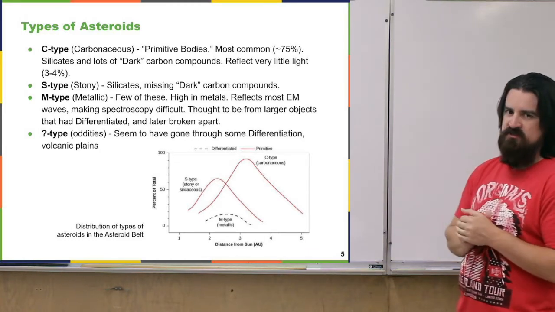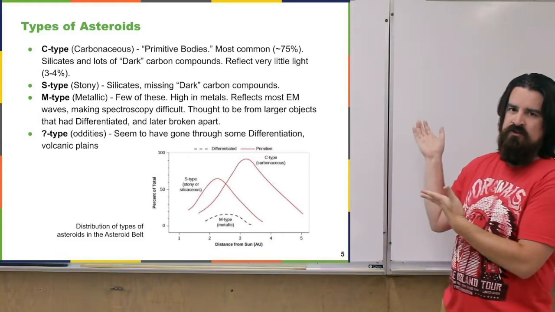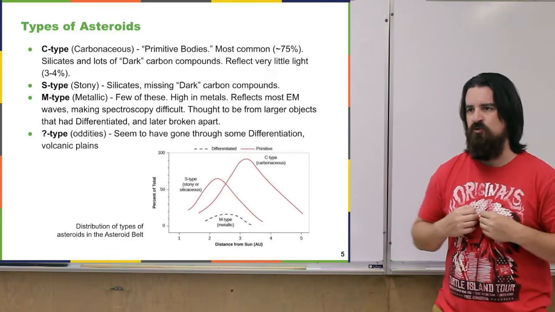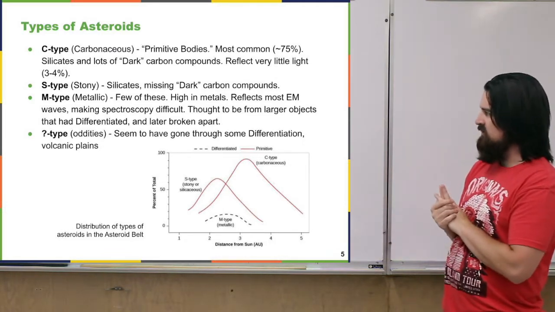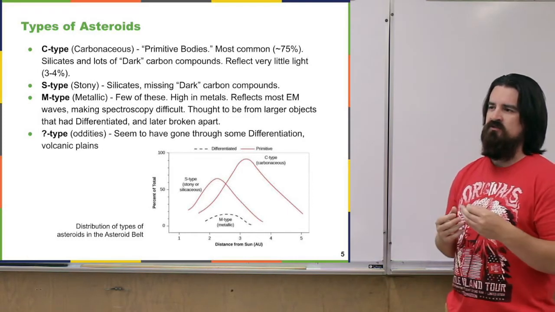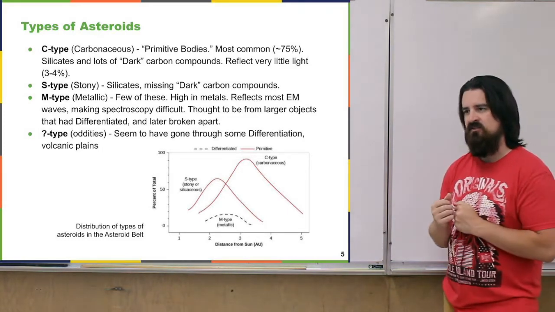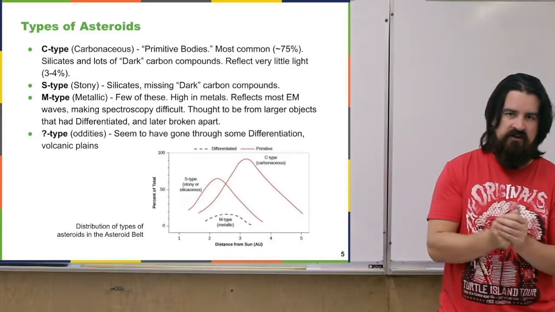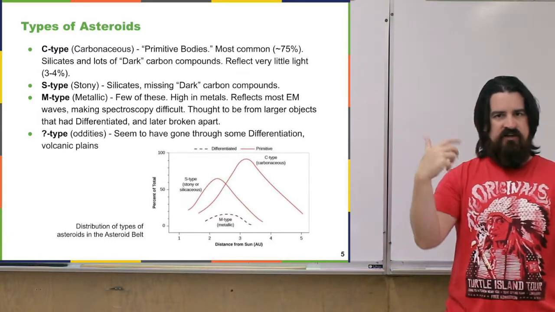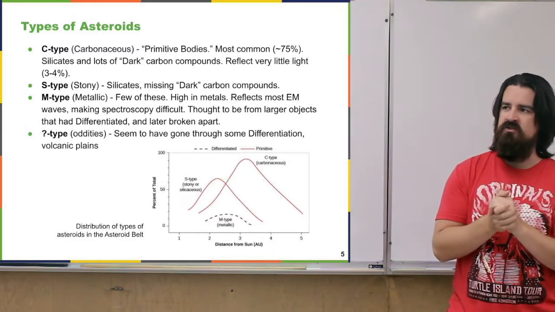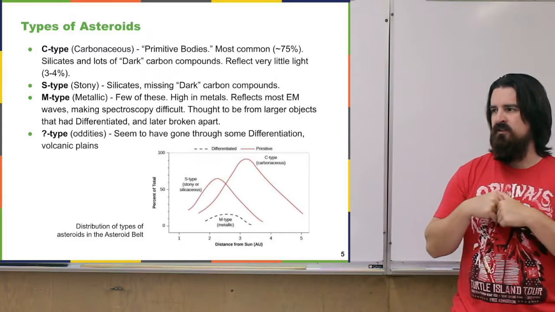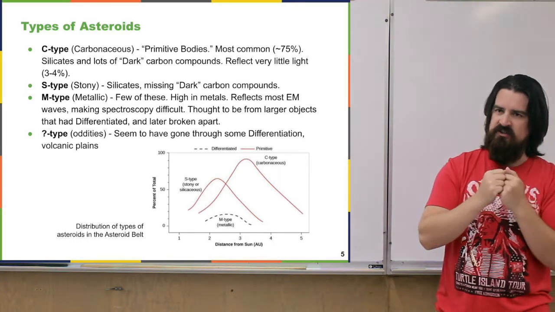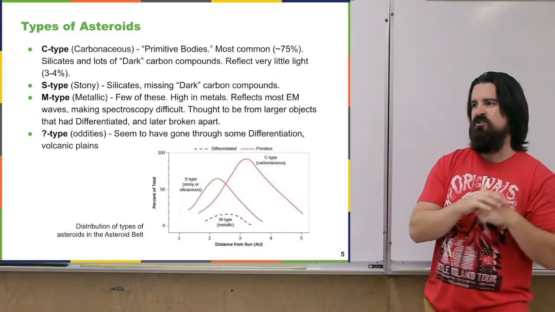However, for metallic objects, well, they're not heated, they're not generating their own light, and metals tend to just reflect a lot of light, right? They don't really absorb it and then re-emit it. So this can make them difficult to study, but being metallic, instead of trying to see the light that it emits, you can use a different part of the electromagnetic spectrum, like we use with radar on Earth. It bounces radar waves off of objects like planes and boats, right? And those are metals. Radar works very well to bounce off of metals and come back, and you get an image or an idea of the shape of that object.